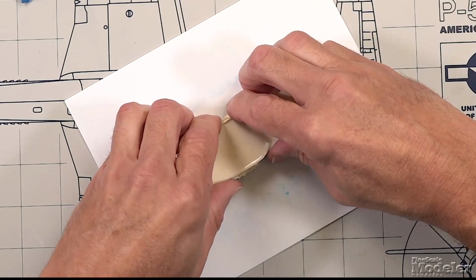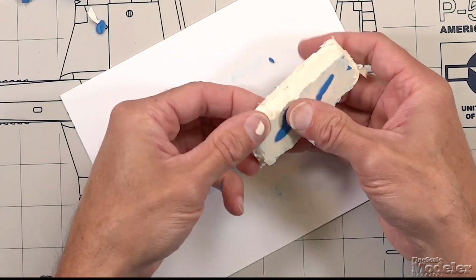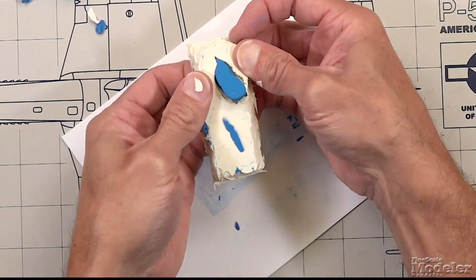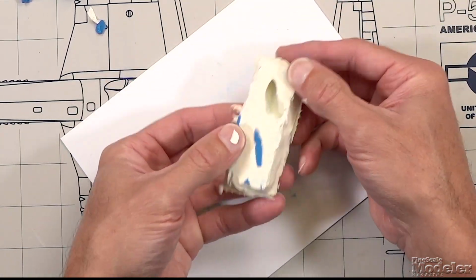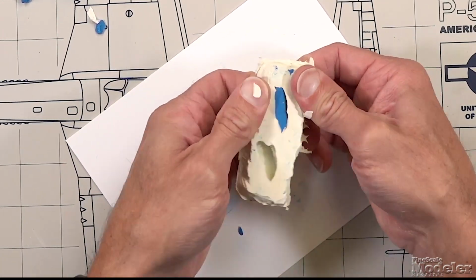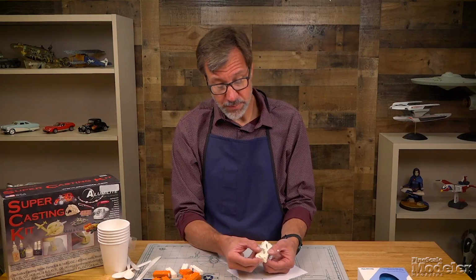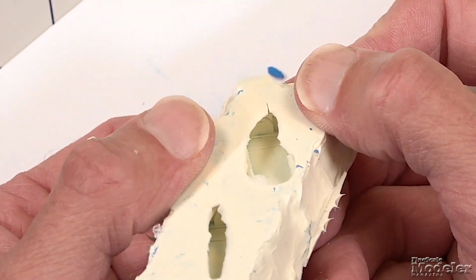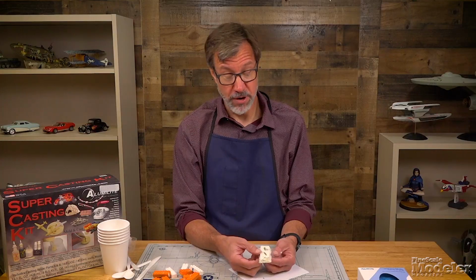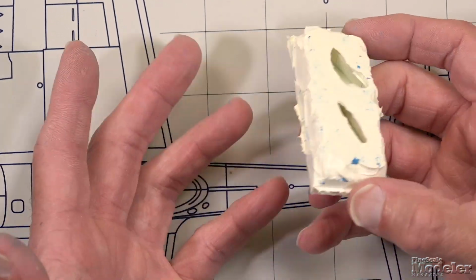Now I can pop this off and peel the clay away, and you can see the clay which is supporting the ammunition boxes that we were casting. So I should be able to just, there we are, pry them out and get the other one out. You can see again, the part and the clay separates from the silicone really easily. And again, just pop it out. And now, I don't know if you can see this or not, but if I open this up just a little bit, you can see that there is the detail for the ammunition boxes inside these recesses. So now when we get ready to pour resin in here, we should end up with perfect replicas of those plastic ammunition boxes. So that's the single part mold.